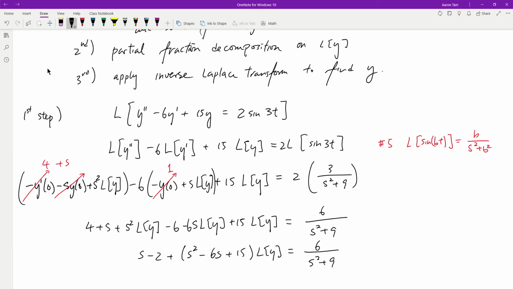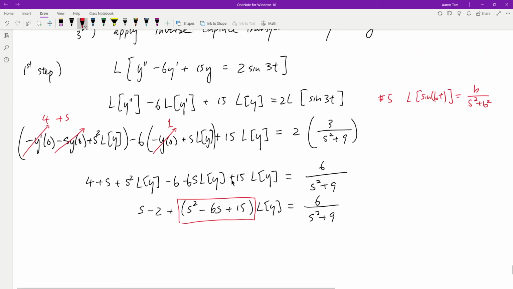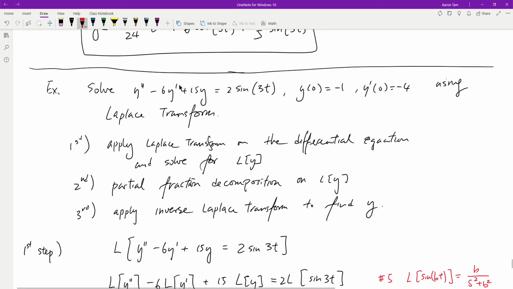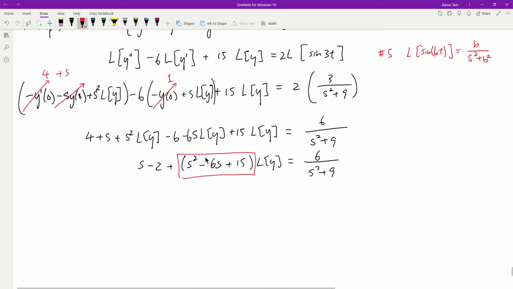Remember that this part right here should kind of match your differential equation. If you do it right, which it does, it matches our differential operator, our linear operator. And it's not by design, it's actually almost always, I would say for us, it always happens. Okay, so now it's just a matter of cleaning this up.